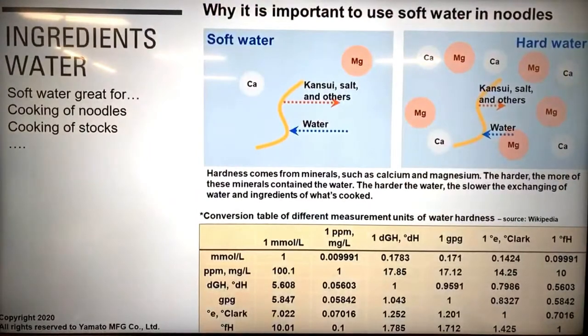Another thing I want to talk about is water. When we cook noodles or stocks, the kind of water we want to use is soft water. The reason is that when we cook the noodles, they have to release the calcium, salt, and other ingredients into the cooking water, and in exchange, they get water so that the noodles get cooked. But when you're cooking noodles in hard water, where there are a lot of minerals like magnesium and calcium, there's less room for these ingredients to be released. So it takes time to cook them.